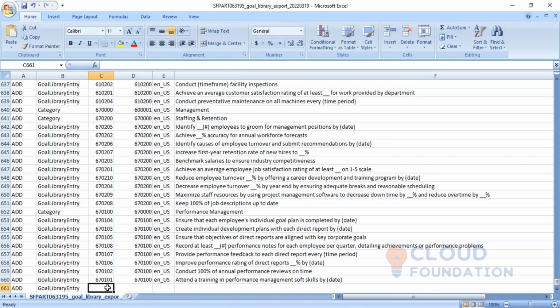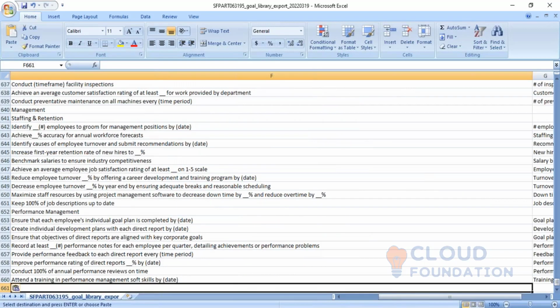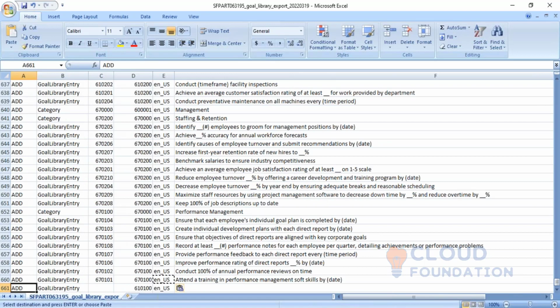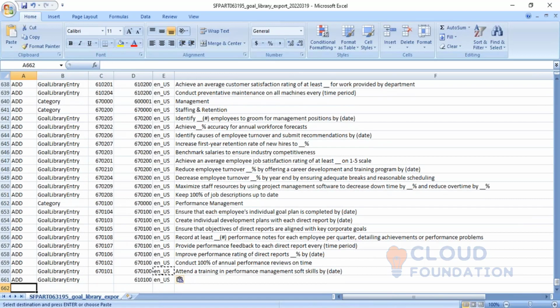After coming down, you have to specify, because it will become a parent, so you have to select parent. The remaining you have to specify, and you need to specify what is the category. Is it a goal or a category? Suppose if it is a category, you need to specify it as a category.